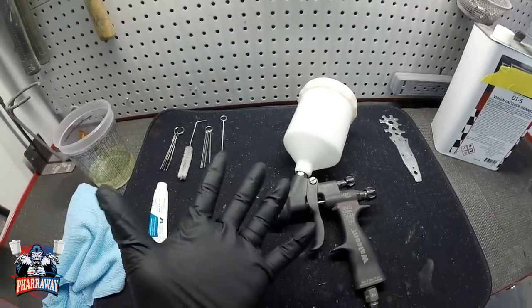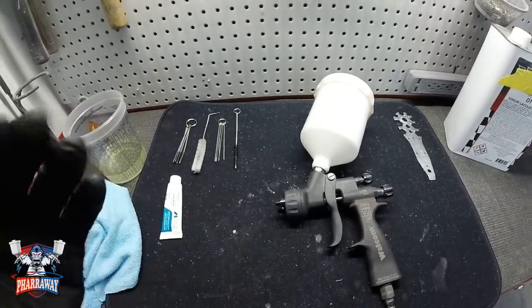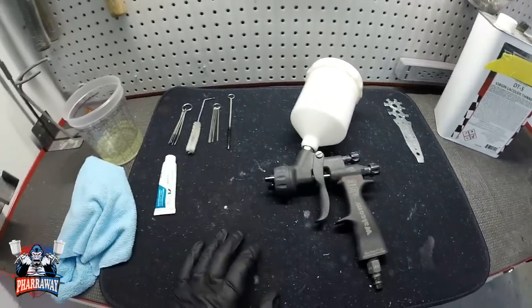Now I do wear gloves because the paint thinner, guys, it'll burn your hands. Just wear some gloves. Don't touch this with your bare hands. It is going to burn you. So just be aware of that.